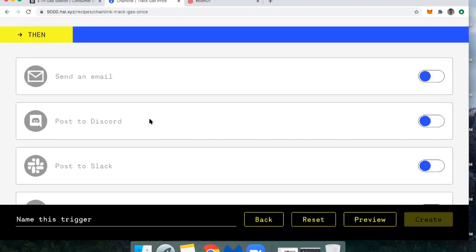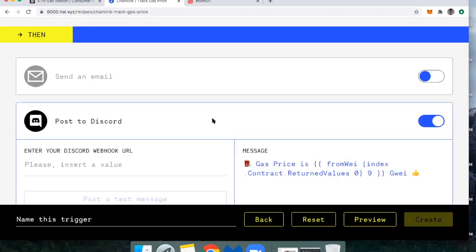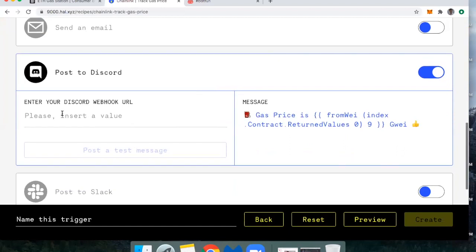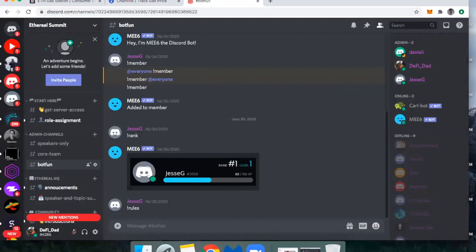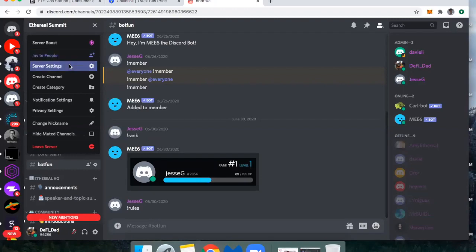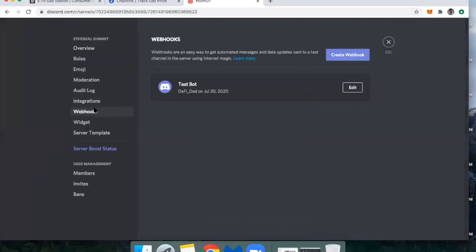Another thing I could do, other than just using one of these channels here like email or Slack, is I could actually incorporate this into a Discord server. So if I'm running a community of folks that are enthusiastic about DeFi, all I have to do is flip the switch here, scroll down a bit, and I need the Discord webhook URL. So where I'm going to go for that is click on Discord, go to the server settings, and then under webhooks, you're going to create a webhook, and this is what it ultimately looks like.